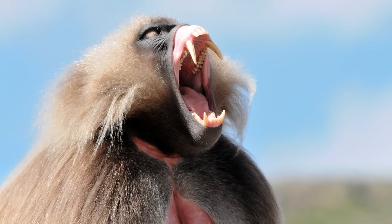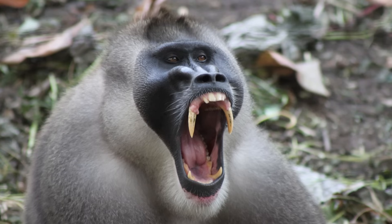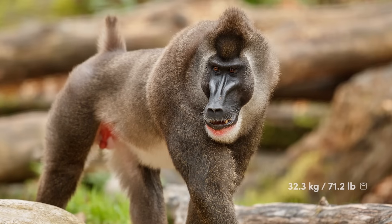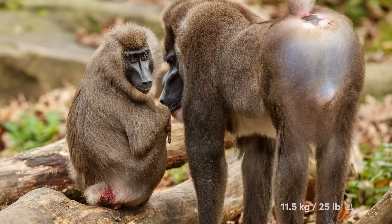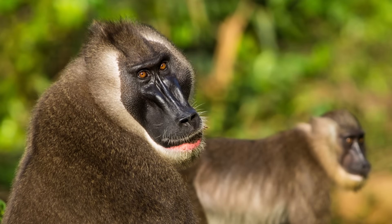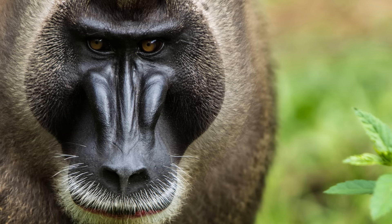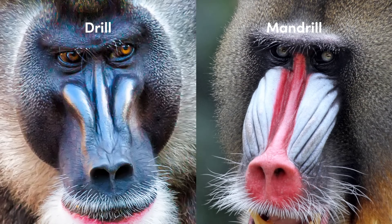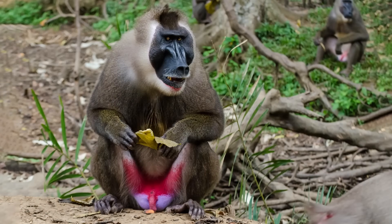All of the species discussed so far are large when it comes to monkeys, but there is one final genus to discuss that contains the two largest monkeys on the planet. The drill is certainly lesser known than its colourful cousin, which in my opinion makes it even more fascinating. In terms of size, males usually weigh just north of 70 pounds, which is a fraction larger than the Chacma baboon, while females are much smaller, weighing only 25 pounds on average. Both males and females are similar in colour, exhibiting a dark brown pelage with white highlights around the face and belly and a bright pink lower lip. Their wide faces are shiny black in colour with prominent ridges that run along the snout, making them quite distinct from both baboons and the mandrill, whose ridges are smaller but more numerous and brightly coloured. The rump is quite colourful in this species, especially when the male becomes excited, and the genital area is bright red and blue.